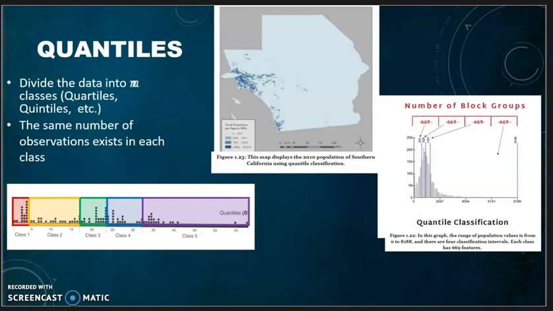In quantile classification, each class contains an equal number of features. A quantile classification is well suited to linearly distributed data. Quantile assigns the same number of data values to each class. There are no empty classes or classes with too few or too many values. Because features are grouped in equal numbers in each class using quantile classification, the resulting map can often be misleading. Similar features can be placed in adjacent classes, or features with widely different values can be put in the same class. You can minimize this distortion by increasing the number of classes.